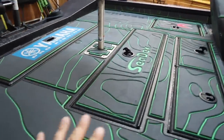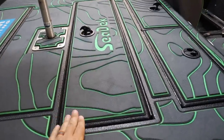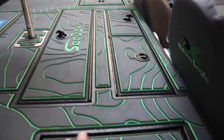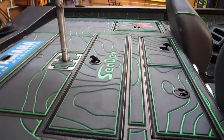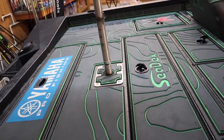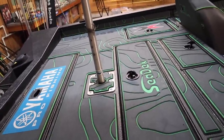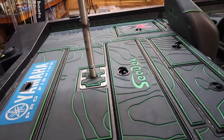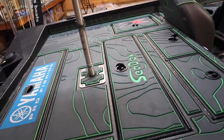Back here on the business end: two 10-foot Power Pole Blades, 250 Yamaha SHO mounted on an Atlas hydraulic jack plate from TH Marine — I love that. One disclaimer: this box is where the fuel tank is, and your batteries actually go right here. That's where my Pro Guide lithiums are. These are your live wells, and you've got two storage boxes back here — I utilized both of those a ton — plus storage under the seats. One negative: this compartment is pretty small. I've got four batteries and Power Pole pumps in there, and the lid opening is small. I had to swap batteries halfway through the year — going from AGMs to lithiums — and the configuration to get them in there is tricky. That is a negative, but on the new layout that will be changed.